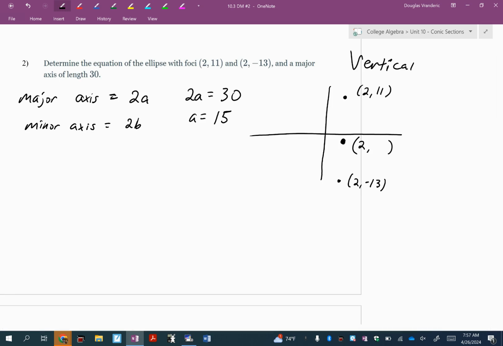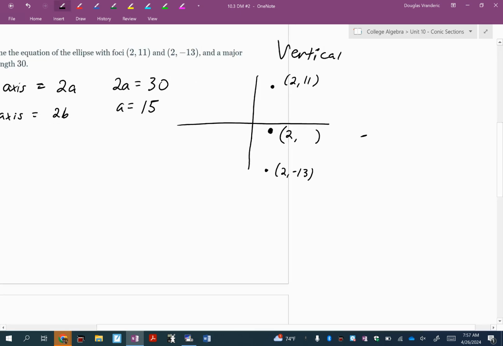So now I need to figure out what y value is in between 11 and -13. So this is where, if you wanted to, Luke, like you were doing earlier, you could subtract. All right. So if I did -13 minus 11, what is -13 minus 11? -24. Okay, Luke. All right. So this distance here, this distance all the way here, is 24. So what is half of 24? It's 12, right? So what I'm trying to tell you is in terms of my letter C, I'm going to say that C is equal to 12.